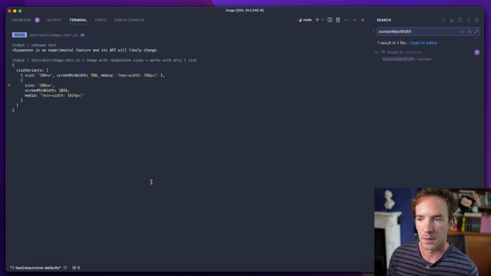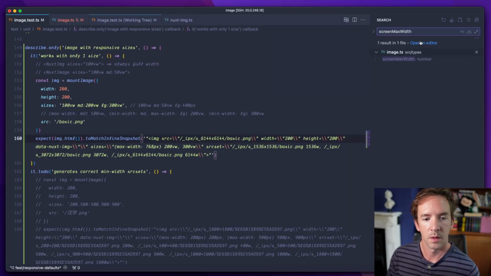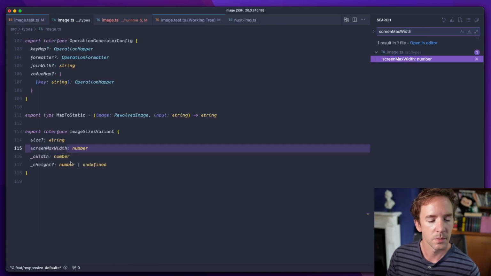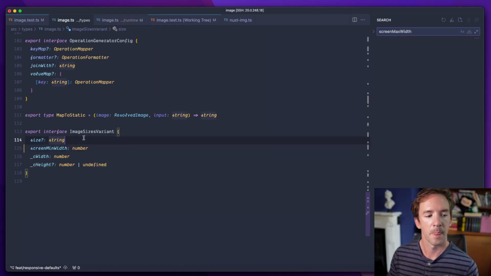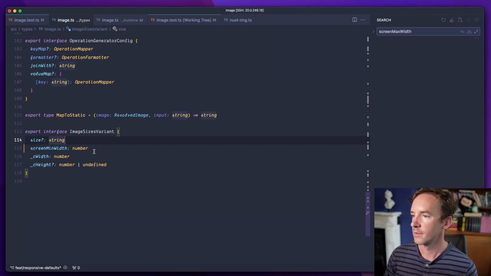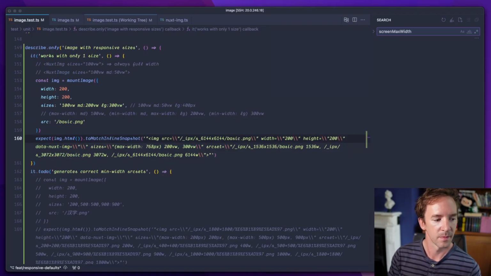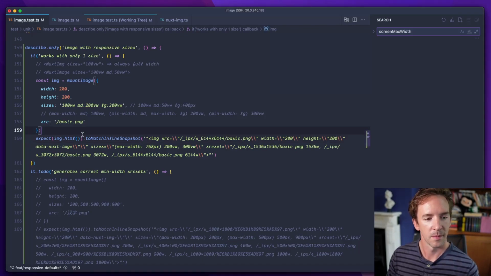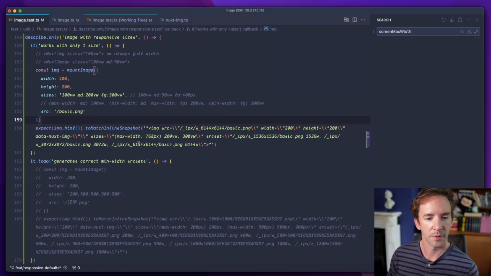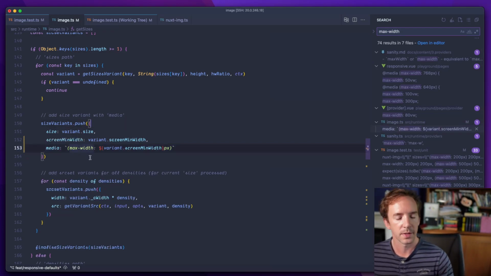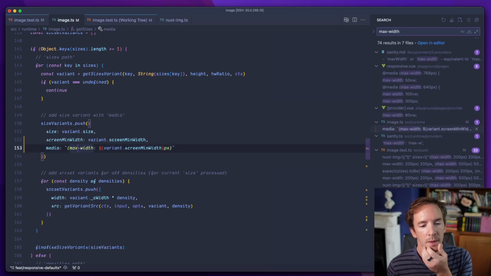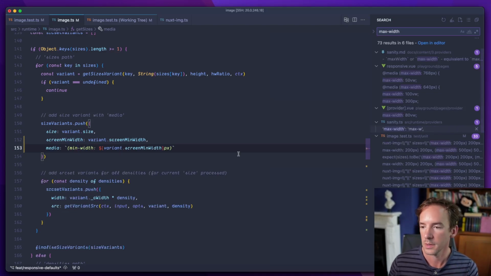So we also change the types. Okay, so we now have, and we've not changed any of the logic, obviously, it's all still coming in as max width. So what we want instead for our size variance is to basically say, I guess, min width for a start.